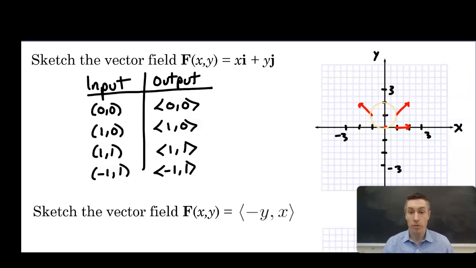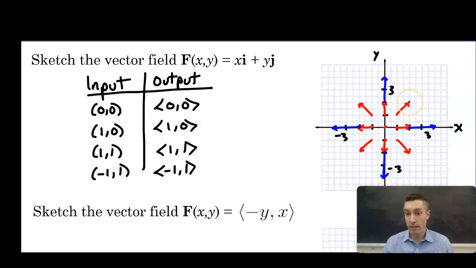So let's go fill in a few more. So if we went 0, 1, so start here, the vector would go straight up. Negative 1, 0, then the vector from that point would be negative 1, 0. 0, negative 1, from that point would be the vector 0, negative 1. And we can kind of see how this vector field is going to take shape, right? So that's in there. If I want to draw a few more vectors just to really emphasize, so if we go 2, 0 from that point, then we go vector 2, 0. Right, so along the axes, we're drawing from that point a vector of magnitude 2 in the same direction.